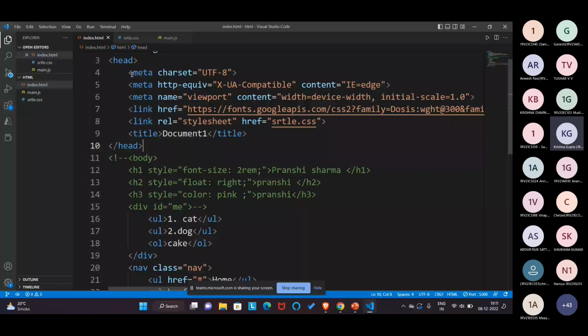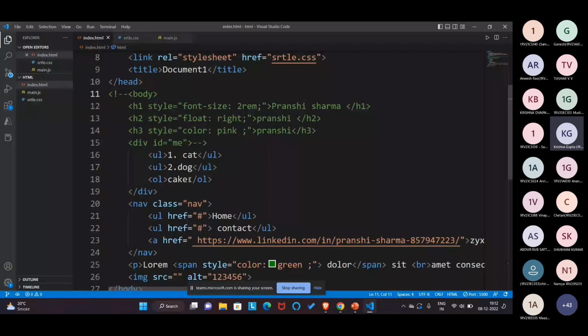Because meta text is added to make our page more responsive and more secure, and there are other things too. We are not moving that much into it. So document title, and yes, you can even edit UL, OL, everything.